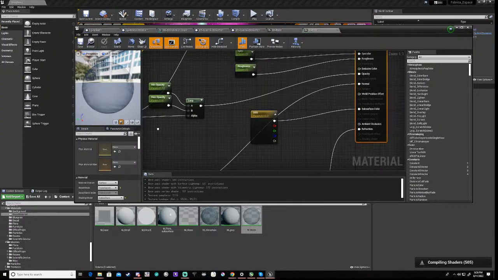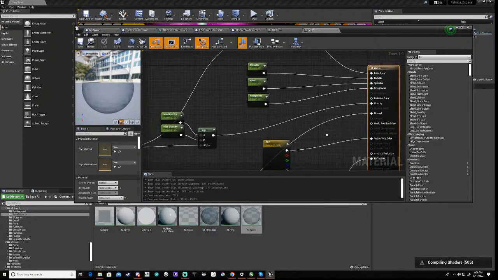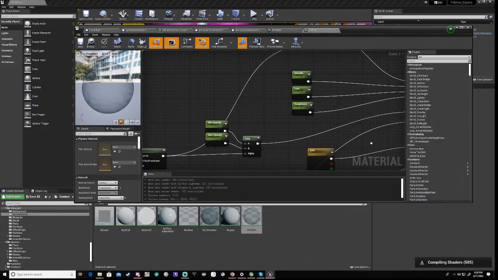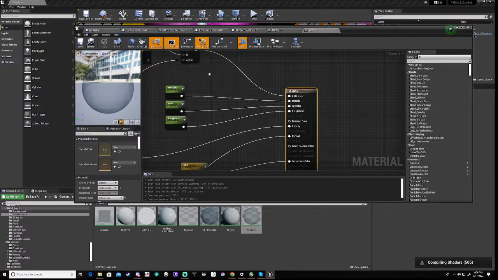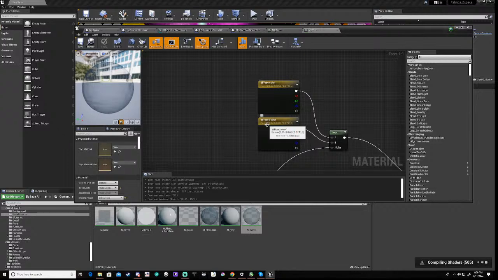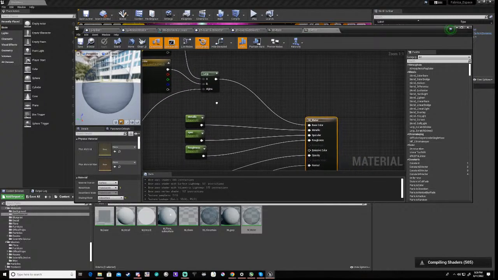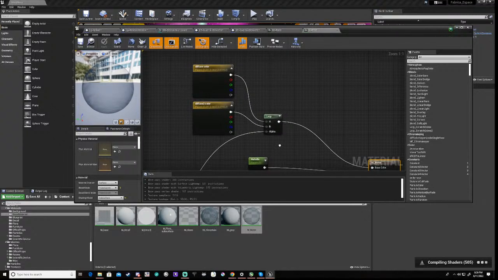No idea what most of this does, but anyway, this is a subsurface color, and we have opacity, and we have the two diffuse colors. These are the two different parameters, and it lerps between the two. So that's why one is dark, one is light.